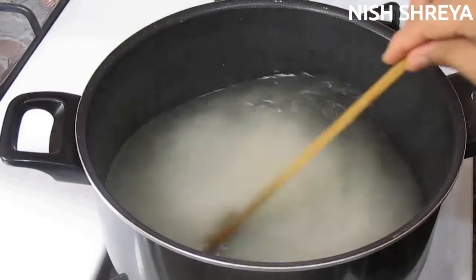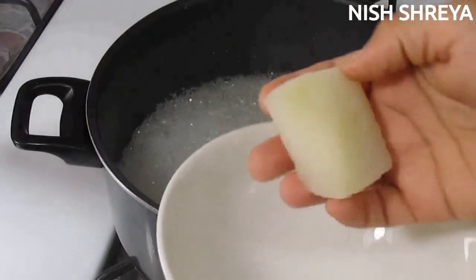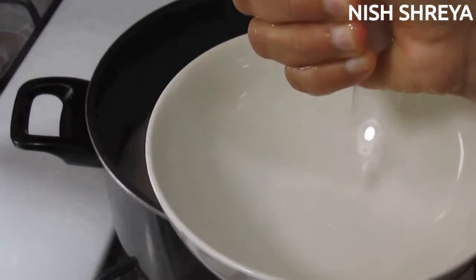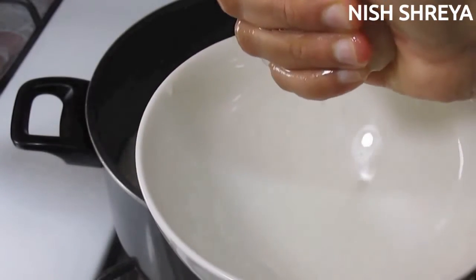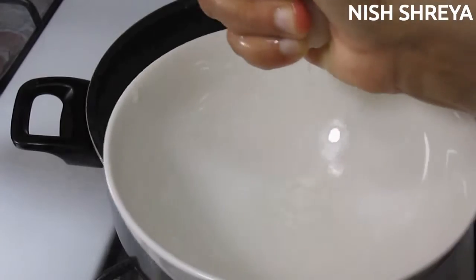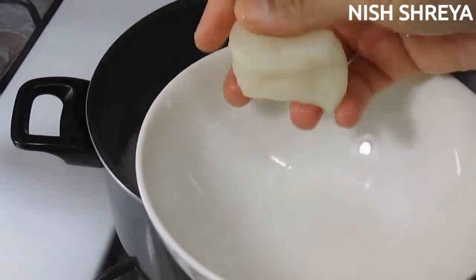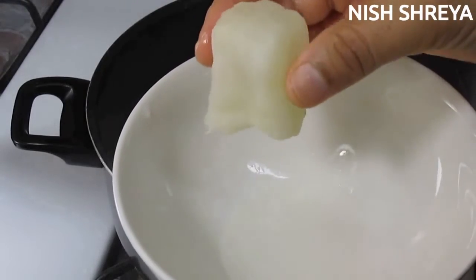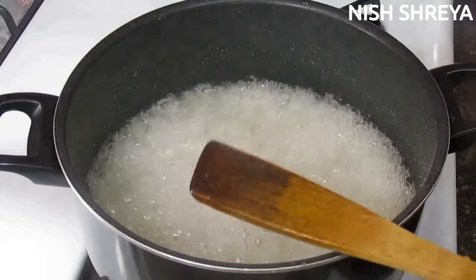So by the time the sugar syrup is getting prepared, we will gently squeeze out maximum water from all the petha pieces. Make sure not to press them hard, and this step is very important, otherwise the water in petha pieces will change the consistency of the sugar syrup, which will further soften the pethas after cooking for longer in the syrup. So prepare all the petha pieces like this, and now check the consistency of the syrup.